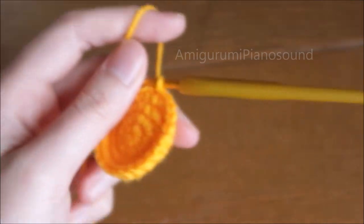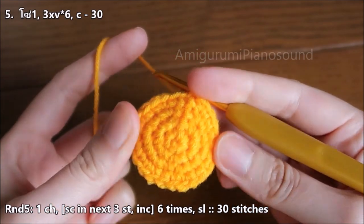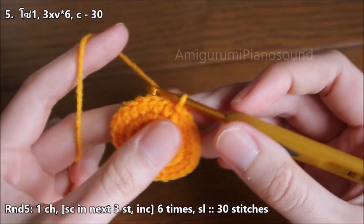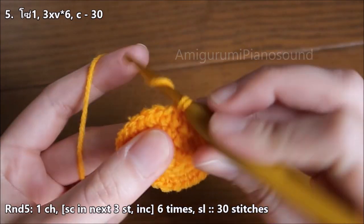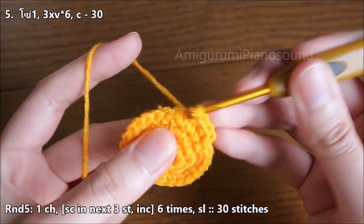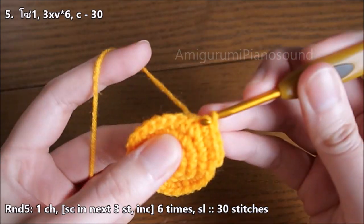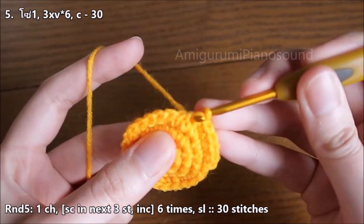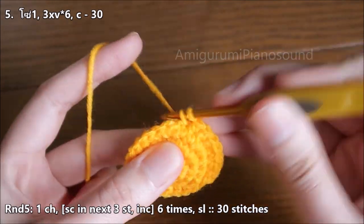So next round, I think we're gonna keep increasing for the next round too. But actually, I think I should stop here, but yeah, keep increasing anyway. So single crochet in the next 3 stitches and increase 2 into the same stitch, and repeat it all around.